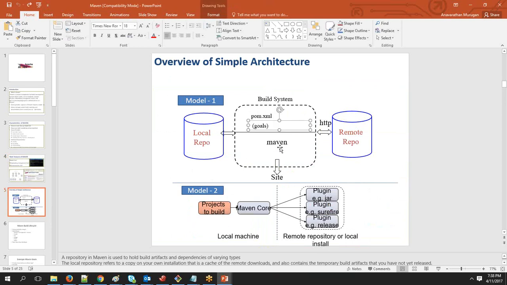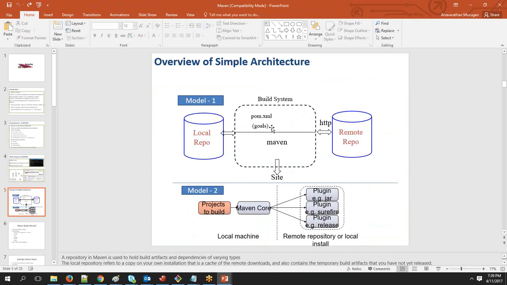What will happen is, when you invoke Maven, that is, run the build tool called Maven, you will go inside this workspace where you have the pom.xml, and in that directory you will be invoking Maven. When you invoke Maven, based on the instructions you have given, it will first read the configuration file called pom.xml, and whatever details it has given on what you have to do, based on that it will start working. What is it that you have to do?